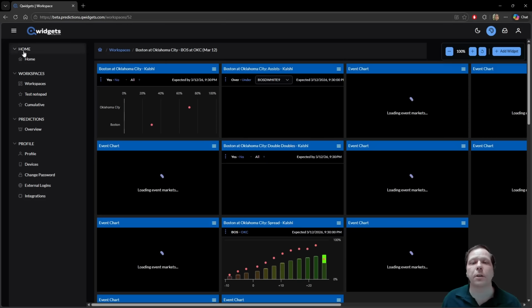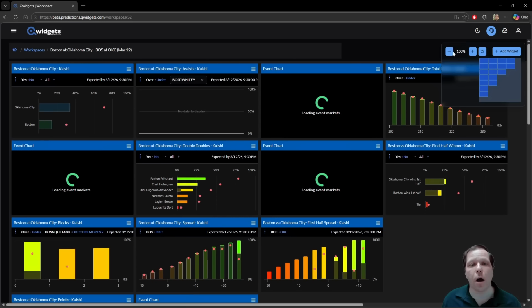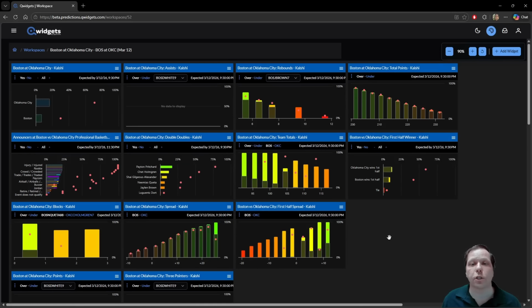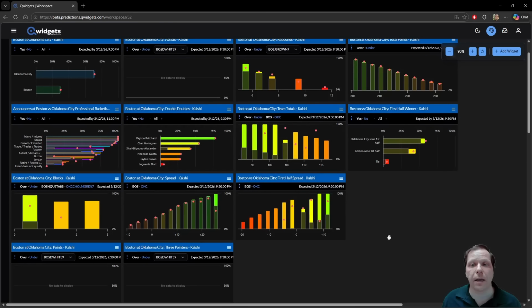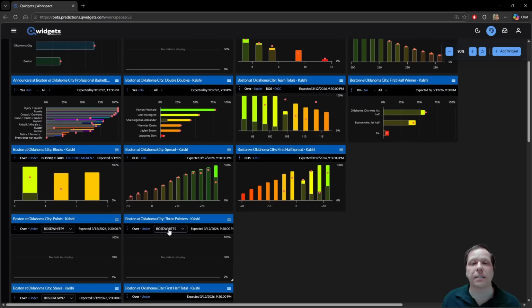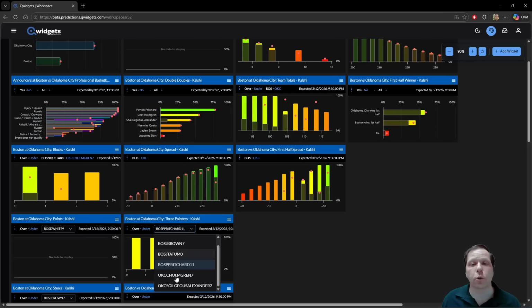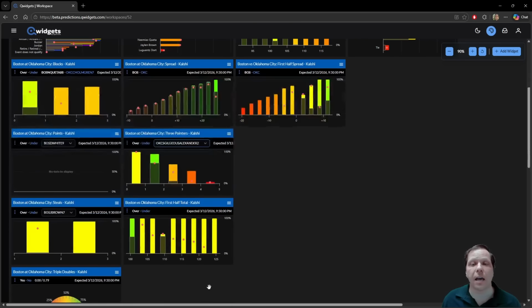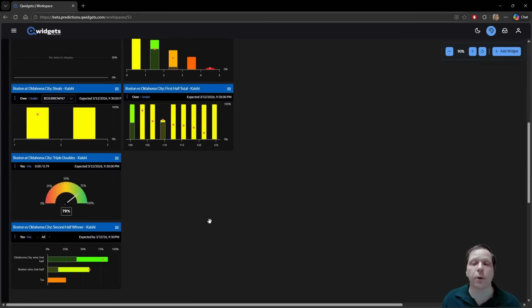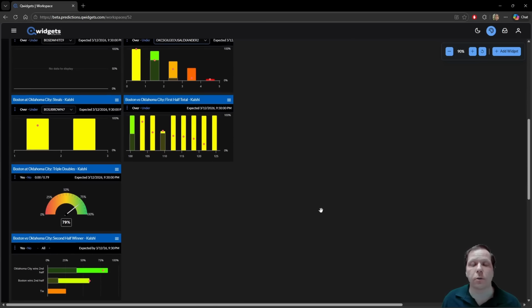If we go ahead and accept the default configuration here, we'll immediately start off with a robust and flexible starting point for exploring opportunities associated with this event. You can customize this as needed by adding, removing, or modifying widgets however you prefer. You can also include widgets from different exchanges to monitor data side by side. And of course, if you link your account, you can add account-based widgets so that you can trade.